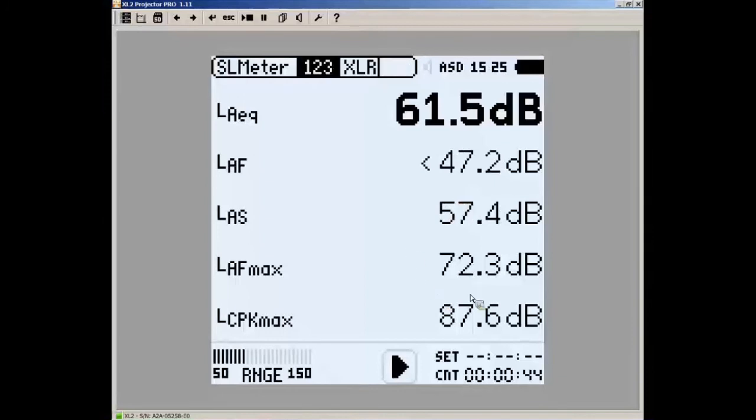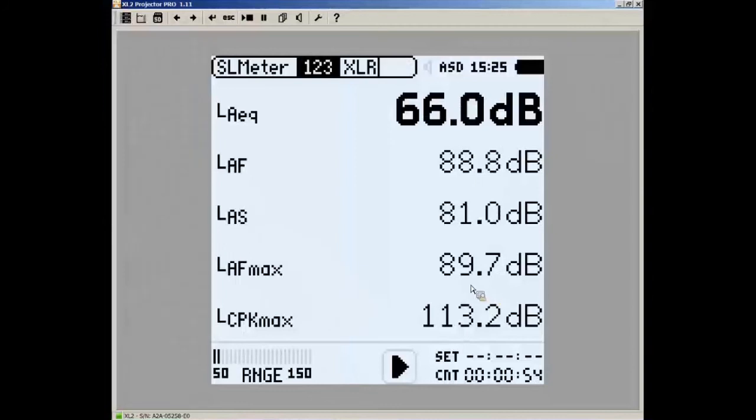And the other aspect I want to point out is these stable maximum results. Let me clap my hands for a second and you will see what happens. You see immediately the maximum values have jumped up, because apparently my clap was much louder than everything that has happened before. It would be hardly possible to read out this value by watching the measurement result all the time, and for that reason this is a very comfortable solution for maximum detection. And maybe you have noticed that the LAeq did not show any major change when I was clapping, because the energy in my clap was much too low to have a major impact on this long-term average up here.